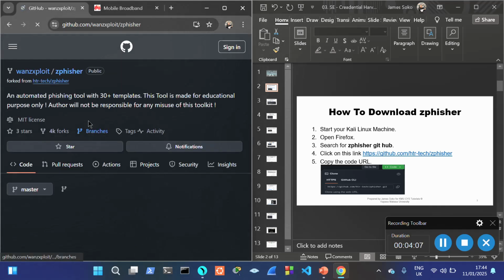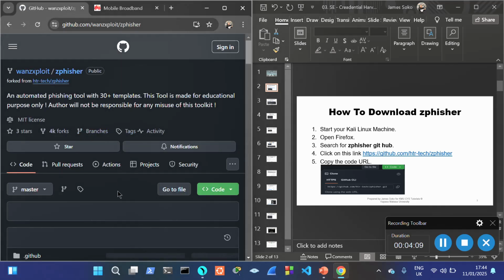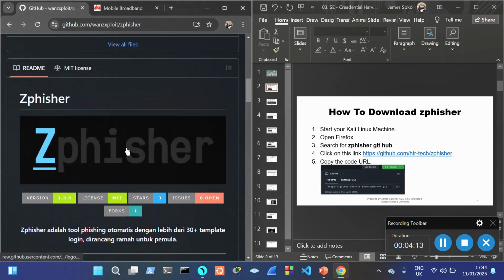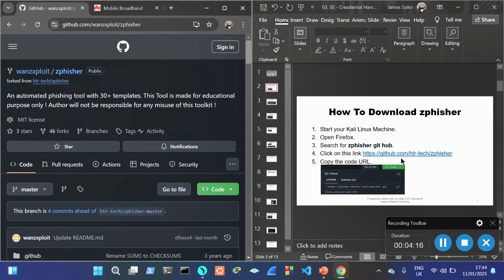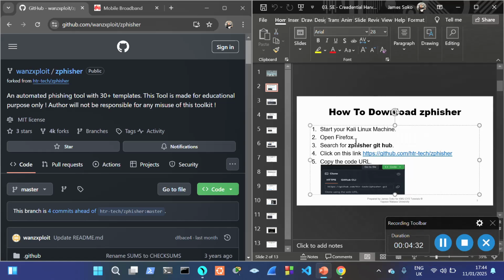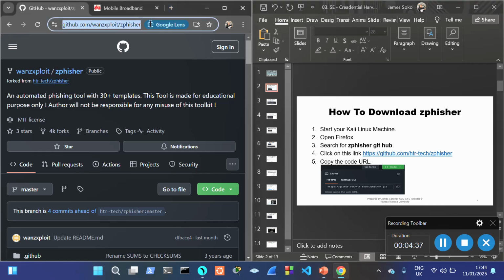Following these methods, you may waste your time just looking for this tool called zphisher. So I've just added this particular link which you can follow to reach this page. Since I want to demonstrate on my Google Chrome, I'll just paste that link.